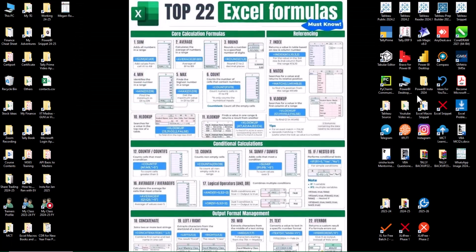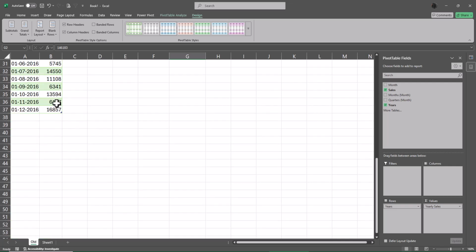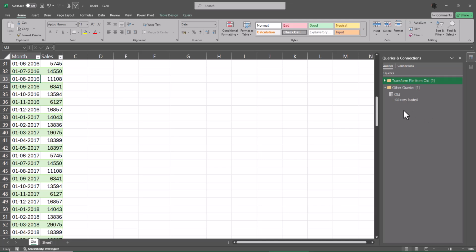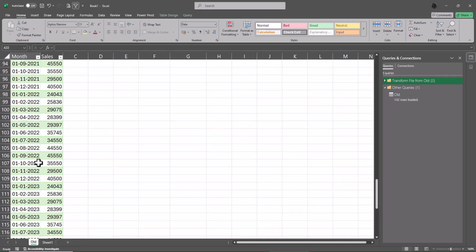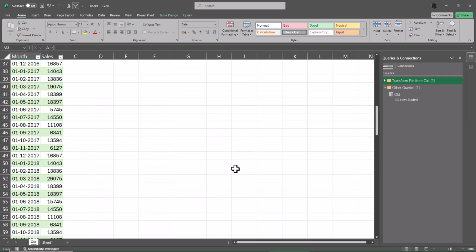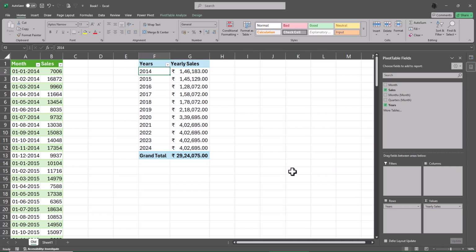Now Power Query is going to make our life super cool. I'm going to just give a right click here, and then the moment I refresh the data, my data will be loaded here. And then again, check whether you have any blanks in between, because this is going to really disrupt your data. If not, you can see the number of rows, only 132 rows. I'm very happy about it. Now I'm going to give a right click and then refresh this, and then you get all our data set beautifully.